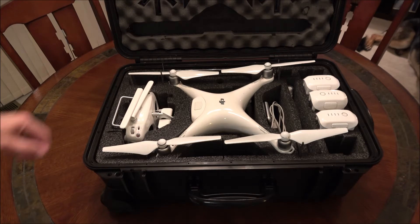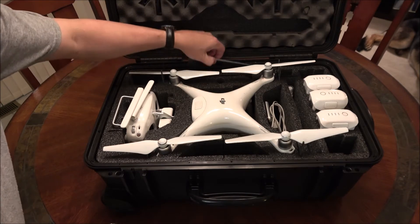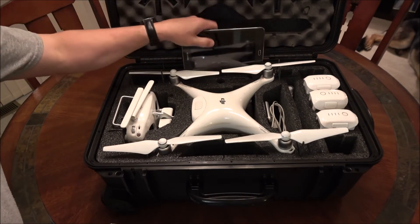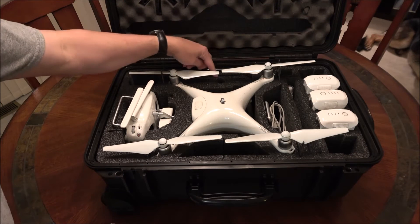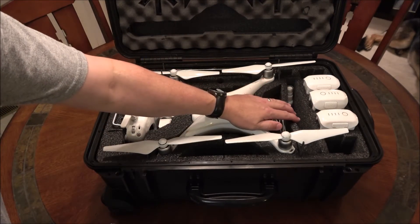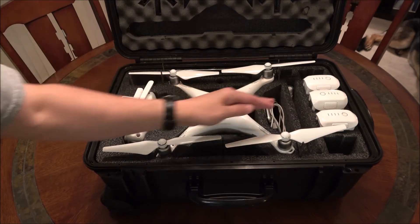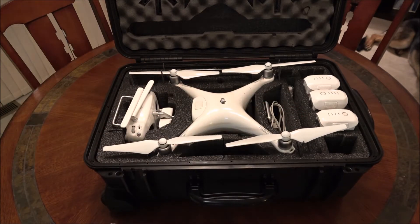In the back here you've got room for your tablet — there are actually two spots. This is a 9-inch tablet and it'll fit in the back; if you've got a smaller one it fits in front. There are more components on the side. I normally keep another battery pack and USB charger on the side there. I've been really happy with this so far.